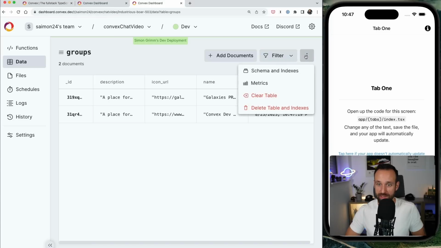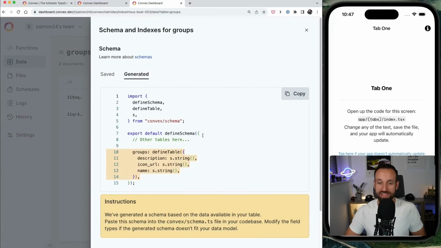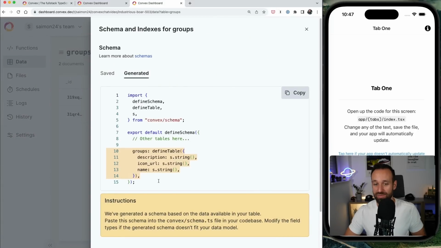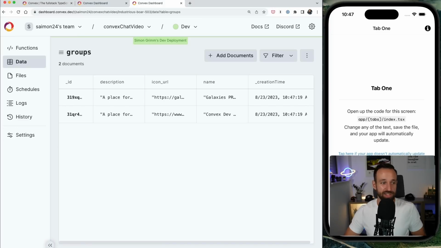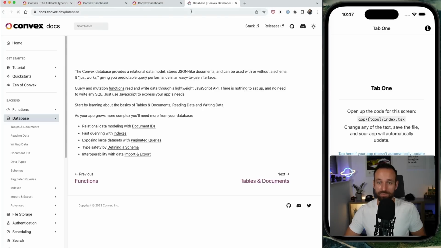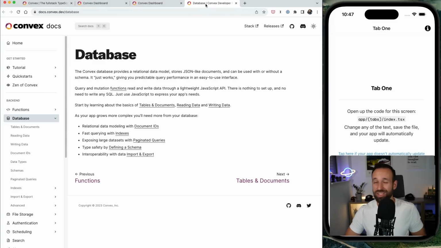This is pretty cool, as we can see a bunch of things now. We can play around with these. We can also go to the schema, which indicates that Convex is creating all of this for us on the fly, which is really, really cool, and we don't really have to do a lot. So under the hood, this is a database that you can use like a NoSQL database, but it also gives you the relations of a SQL database.